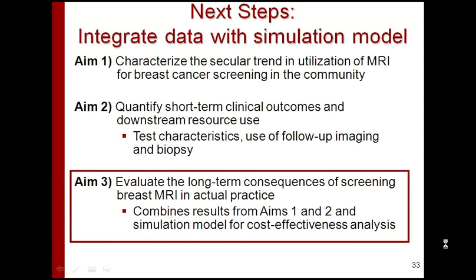Okay, so what are our next steps? We've got the trends in use. We can figure out by risk level who's using it and how much. We can figure out what happens afterward, what's the downstream effect in terms of performance. The idea then is to feed those numbers into the simulation model rather than using published estimates from controlled studies, to find out what are the long-term benefits of using this in actual practice or in the real world. We can then design simulation experiments to say, what if we change this? How much could we improve population health? So thinking about the value. So that's our final step.